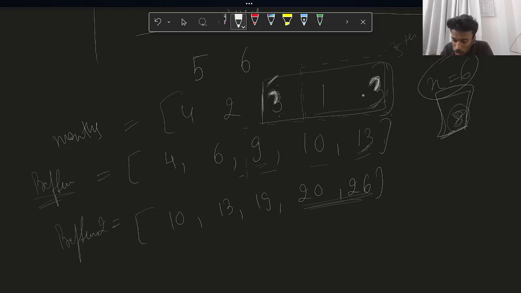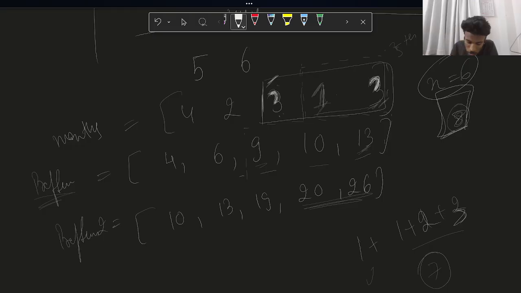How will we calculate that when I visit all the days in month 4 and all the days in month 5, then how much total sum will I get? Actually, it will be 1 plus 1 plus 2 plus 3. I hope you are seeing how it is coming. The fourth month had 1 day and the fifth month had 3 days. So the total sum will be 7.